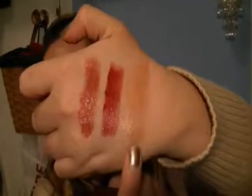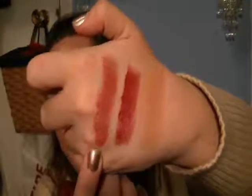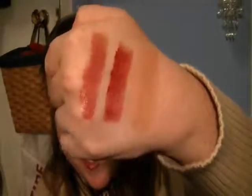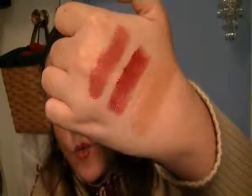Put down a layer of this, and then I go over it with Revlon Lip Butter in Red Velvet, and then I blot, and then I go over it again. This is just Precious. This is just Red Velvet, but this is Red Velvet sandwiched between Precious, so it is a Precious Red Velvet cake, and I love it, and since it is sandwiched between the balm stains, it really, really lasts quite a while. I can go all day, and I drink a lot of water, and I drink coffee and stuff, so I can go all day, and this looks good. And I think also because you're layering products, it doesn't wear off funky where it's just wearing off in the middle and then you have like the dark ring.